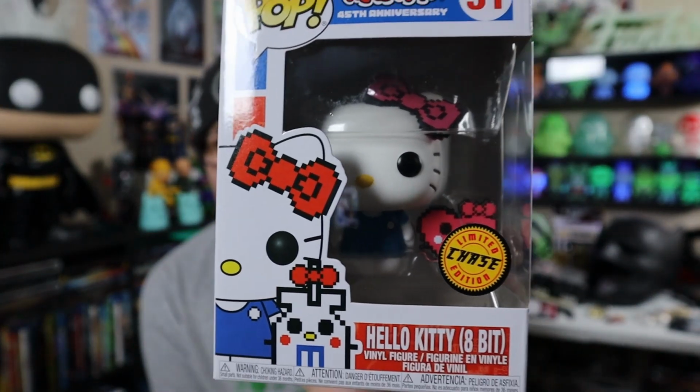So then I did actually find a chase. And this is one that a lot of people have been looking for, and I got it. I got it for a certain reason, and the reason is downstairs, and I don't want to talk too loud because she might hear me. But this is the Hello Kitty 8-bit chase. I'm going to put this in a pop protector, and I'm going to wrap it and put it on the Christmas tree. She doesn't watch my videos, so she has no idea, but I think she's still downstairs, so she may hear me. I don't know. I'll know in a minute because she'll say something. So there is that guy.